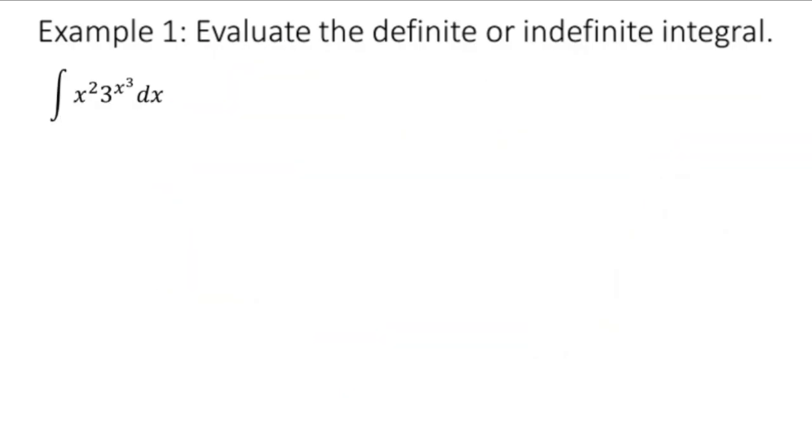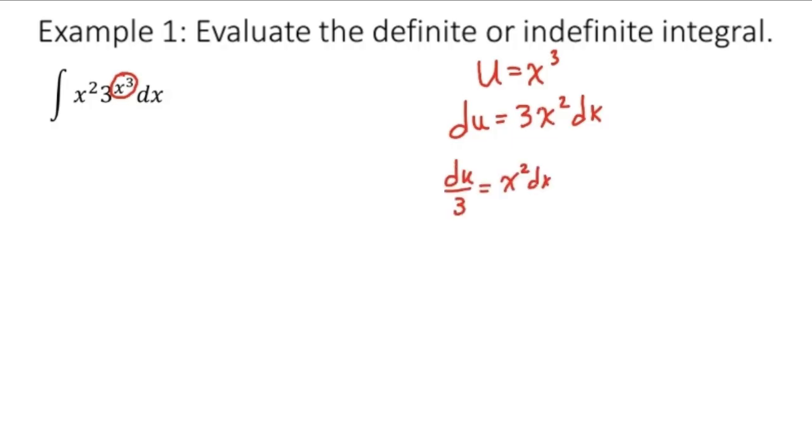Next, we're going to evaluate the integral of x squared, 3 to the x cubed. Since we don't have bounds, this is an indefinite integral, which means we're trying to find a family of antiderivatives. Looking at the situation, we see this x cubed as a power of 3, so let's try making that our substitution. So we'll make u x cubed, which makes du equal to 3x squared dx. Divide over the 3 since we don't see it in the integrand, and we get du over 3 equals x squared dx.